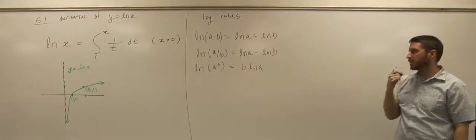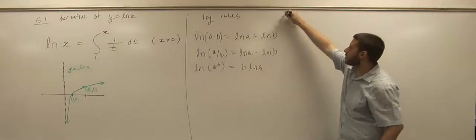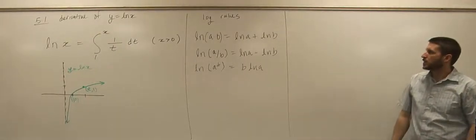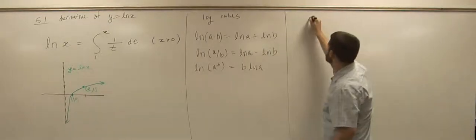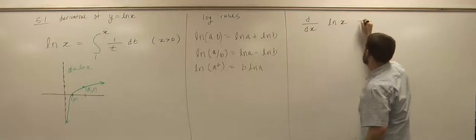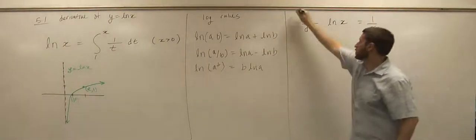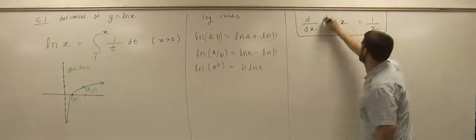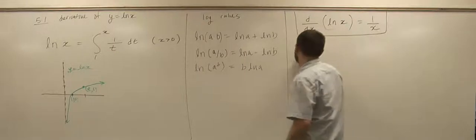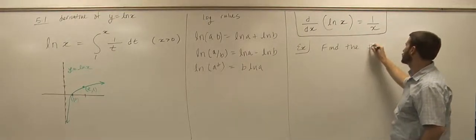The new thing here, and the thing we really want to concentrate on, at least for a few minutes, is being able to derive natural log. It's calculus, we like derivatives and integrals. So, what's the derivative of natural log x? 1 over x. This is your rule. Derivative of natural log is 1 over x. So let's find the derivative of each function.